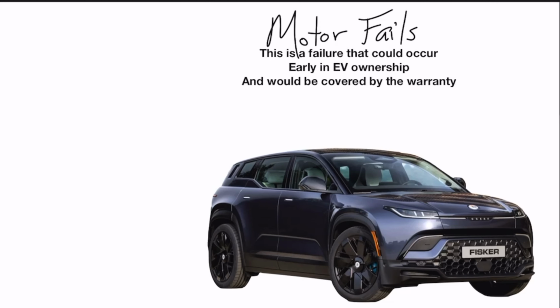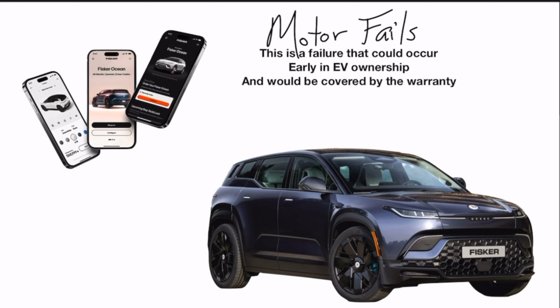What if you really do have a problem, like a motor fails, or, I don't know, a wheel cracks because you hit a bump? What do you do to replace that item? So you've got to think, with a direct sales method and direct service, repair behavior will be similar to Tesla in the fact that the service must be ordered in the app and you can't order parts yourself, which is less than ideal.